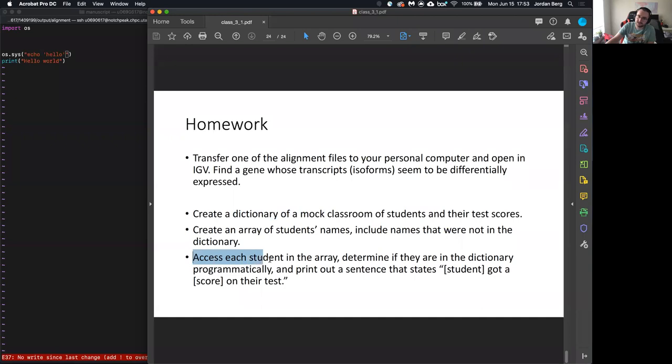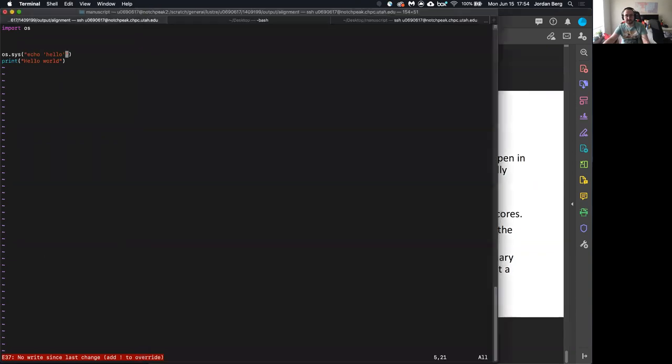Then access each student in the array and figure out if that student was in the dictionary, and if they were, print out student so-and-so, print their name, got a score, whatever that score was on their test. You can either run this in the interactive mode in Python and then maybe save the commands that you ran to a text file, or you can write a Python script to run these.